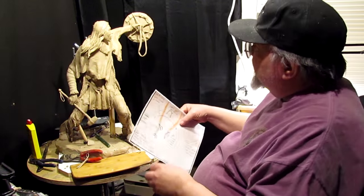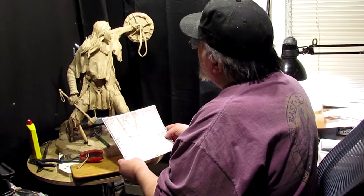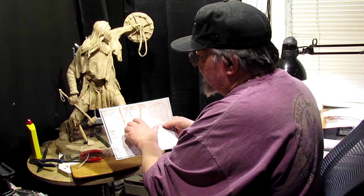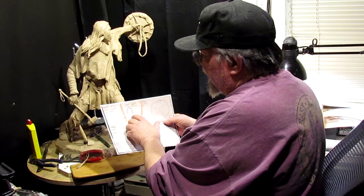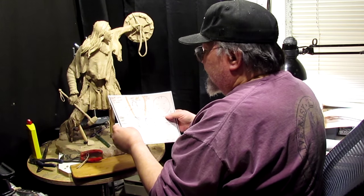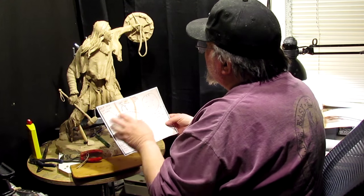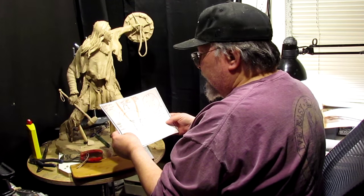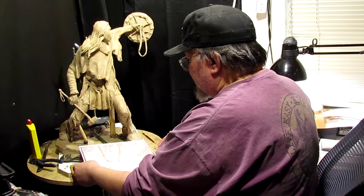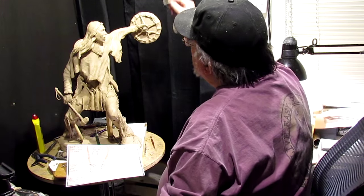Now I won't have to redo the shield, but I will reconstruct. Now he had a tighter knit or stitch on the cover. I'm going to stick with what I got just because I don't want to have to redo all that. It's still acceptable. But anyway, I'm just going to go ahead and get started on that, which means all this is going to have to be deconstructed.